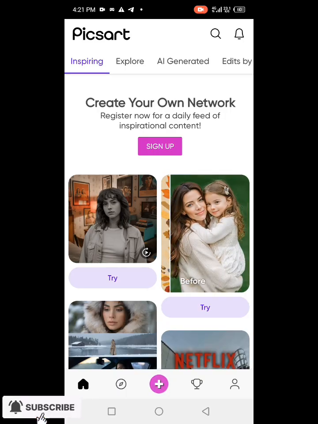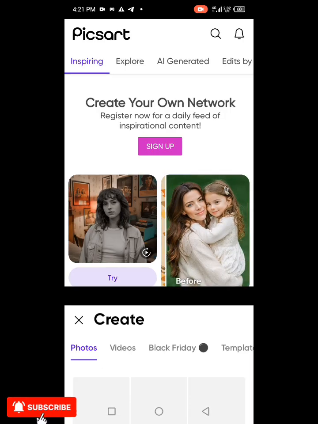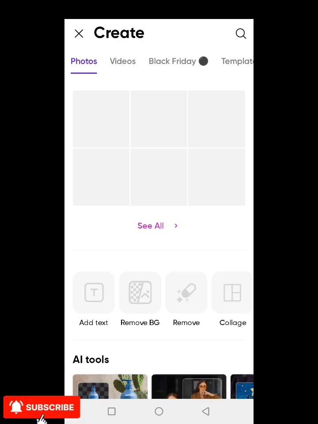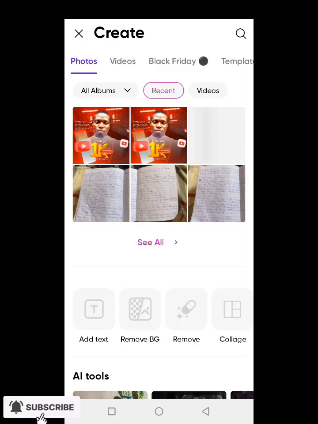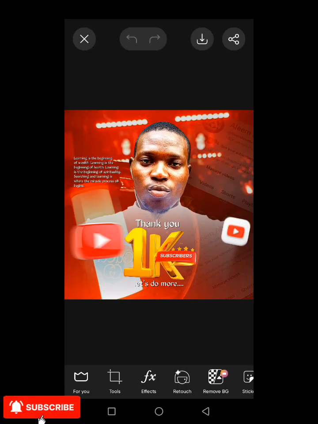So I'm going to click on this plus sign. I'm using the Pro PicsArt. I'm going to be sharing the link for us to download it in my description box. So kindly stick around to the end. So I want to be adding the effect, that effect you saw on my design, in PicsArt now. So kindly stick around to the end.